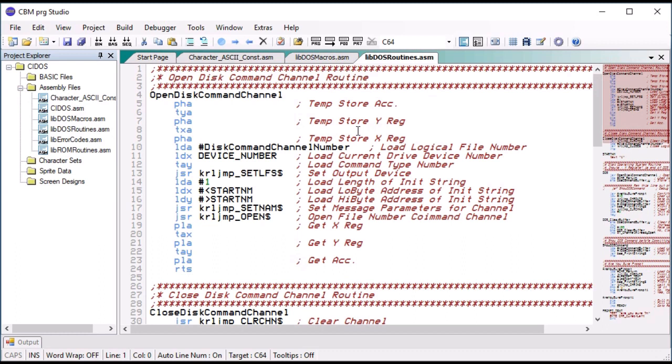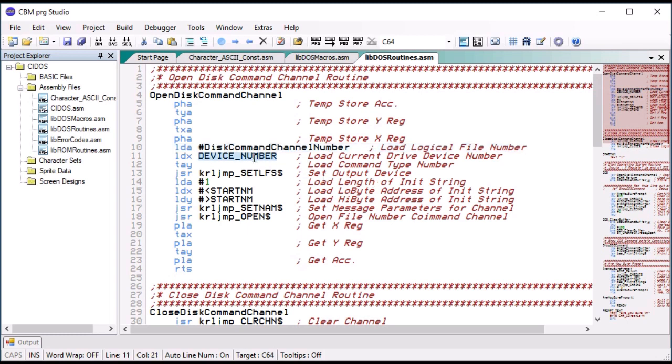DOS routines, right? I've done some already on this, and there's still a lot of things that need to be done to it, but I've got an open disk command channel, and what this does is it stores away the registers because we don't want to disturb the registers, so we store them away on the stack. Then we load the channel number, which is predefined.